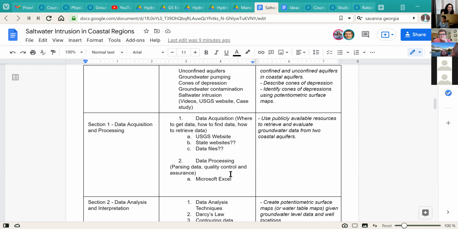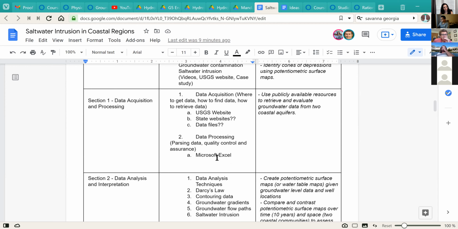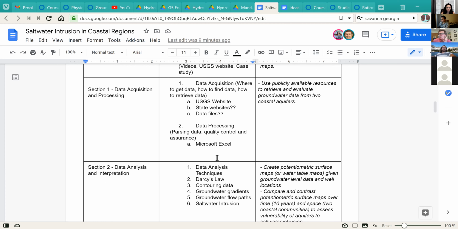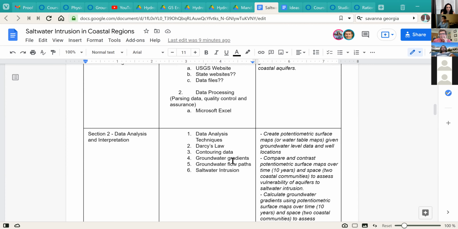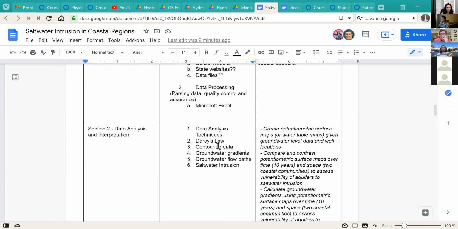Just go and get the data, but once you get the data, they go through that process and we walk them through, and then perhaps we might have some videos, some tutorials to help them. And then once you get the data in Excel, it's still a mess, and then you need to work on it so that it's in a usable form. Maybe you might have to also modify the data so that you can put it in some contouring program, maybe it's XYZ data that they need, and so you have to parse out all those data. Once they've done that, they can then do the analysis and ultimately the interpretation.